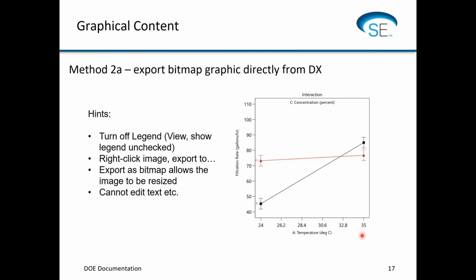What if you really wanted to get a little bit more sophisticated? You didn't want to have the A here on the temperature. You don't like the label interaction. I don't want that there. And maybe I want to have, instead of concentration over here, because now I don't really know anything about concentration other than this was the high level and this was the low level. But since I got rid of the legend, I don't even know what the high and low levels were. Maybe I want to put a label on each of these two lines just to tell me what the two are. So if you want to do more editing, you've got to get a little bit more sophisticated. Okay, so that's where we're going to go next.